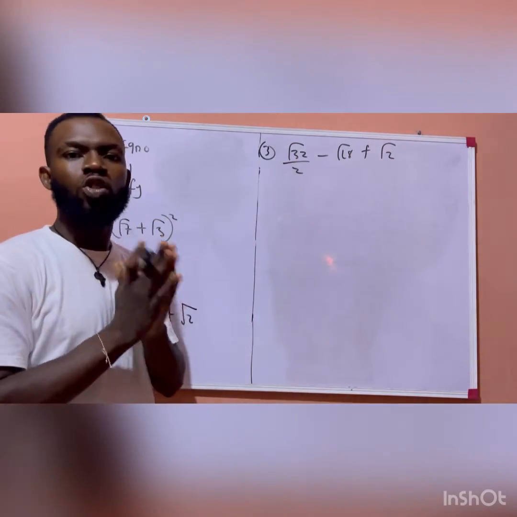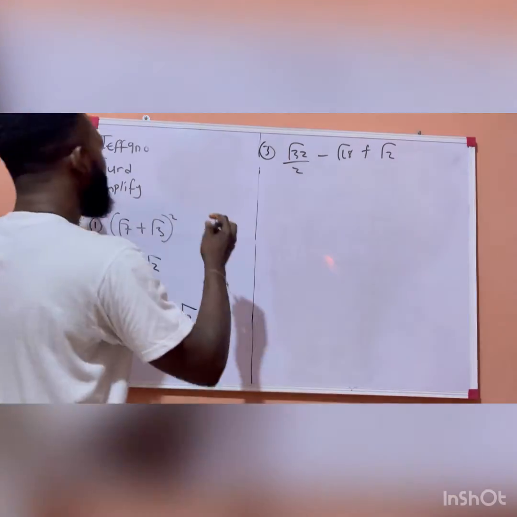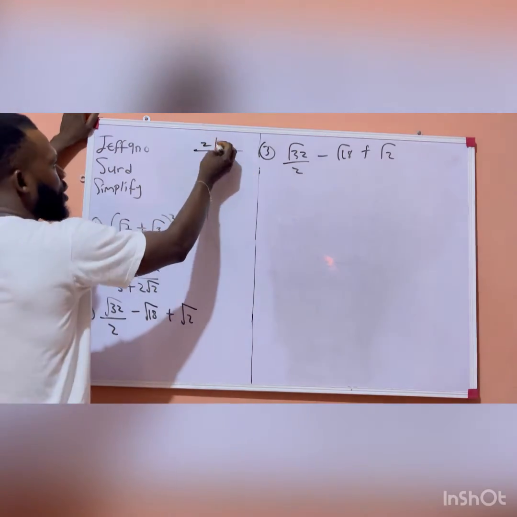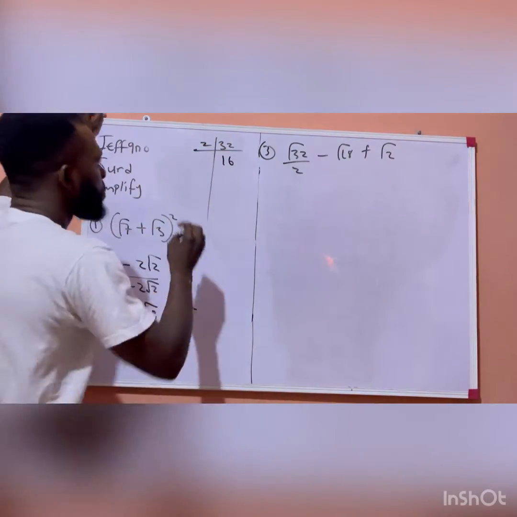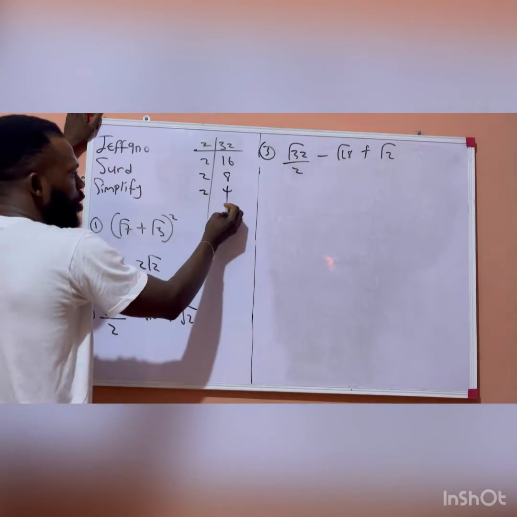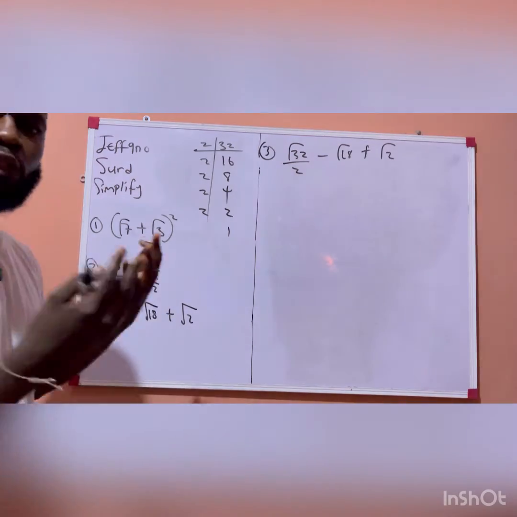So we have to look for the two numbers that we can break 32 to. Now, we can do that using the LCM method. Okay, now 2 into 32 gives us 16. 2 into 16 gives us 8. 2 into 8 gives us 4. 2 into 4 gives us 2. And 2 into 2 gives us 1. Wow, there are a lot of 2's that are the same.